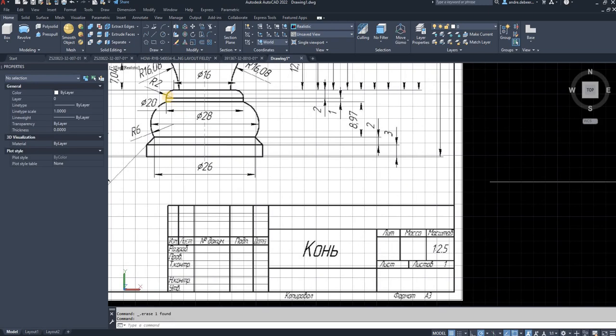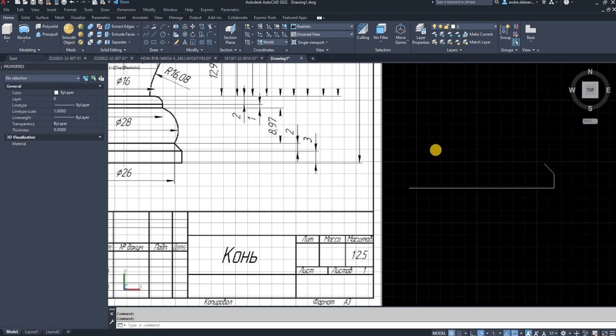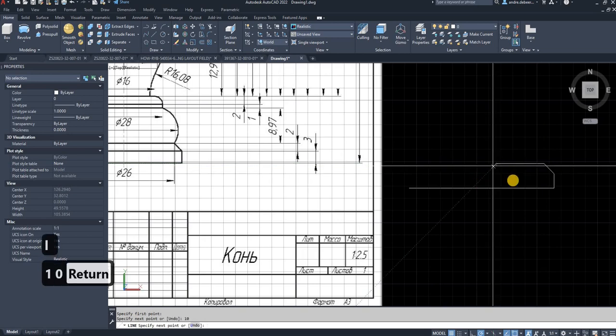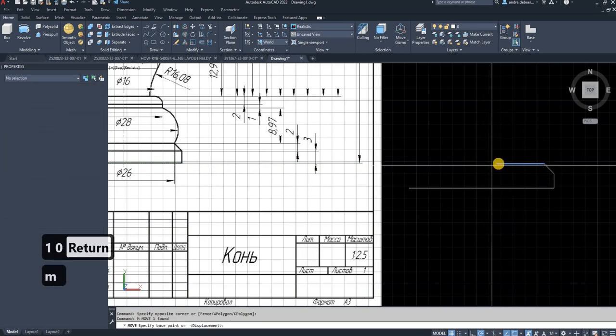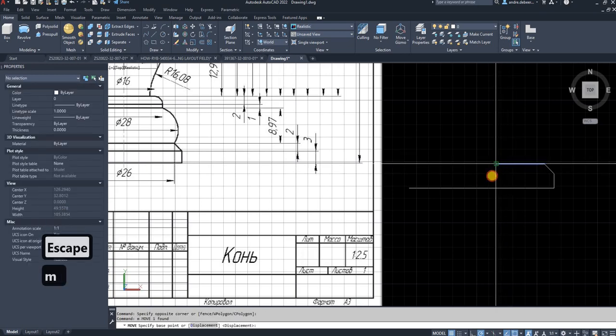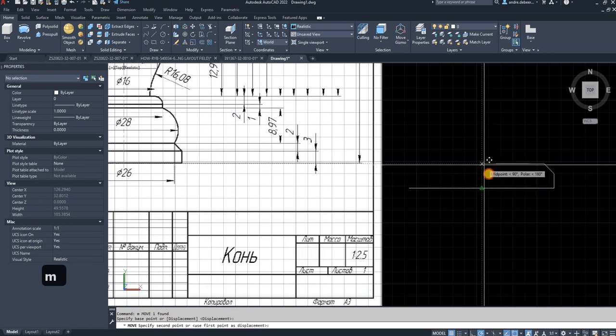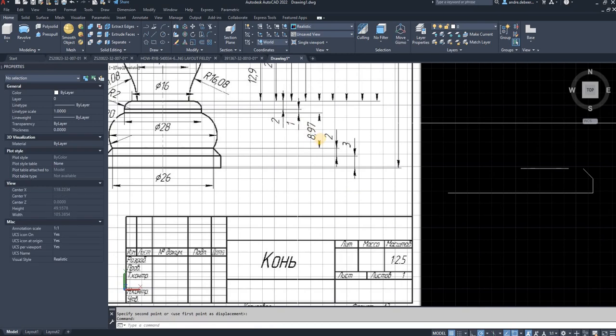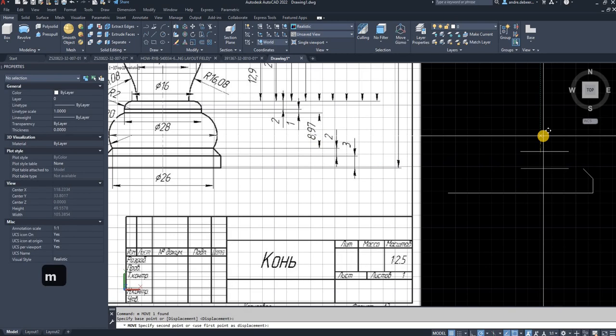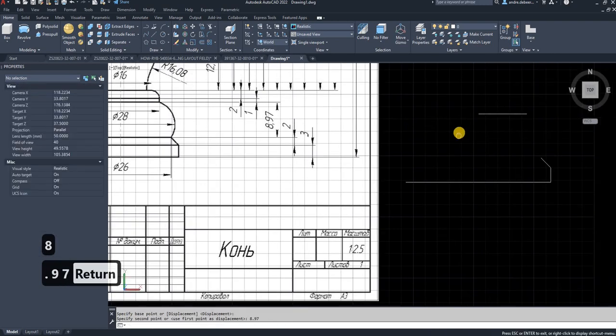To draw the top line, we're going to use a diameter of 20 millimeters, so in essence it's going to be a radius of 10. I'm going to draw a line of 10 millimeters and move it over to the center of my drawing. There's going to be a center. Now I have to get the height of this, and it's going to be 8.97 high. So I'm going to move up this line with M, enter, 8.97. So there I have 2 points to draw that circle with.